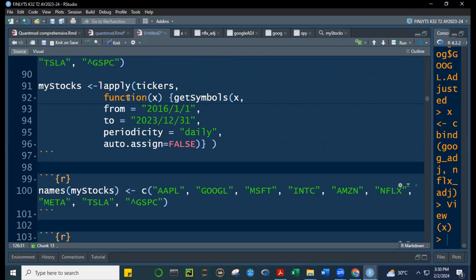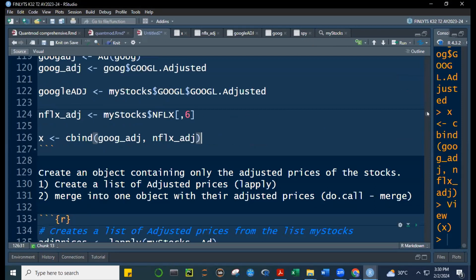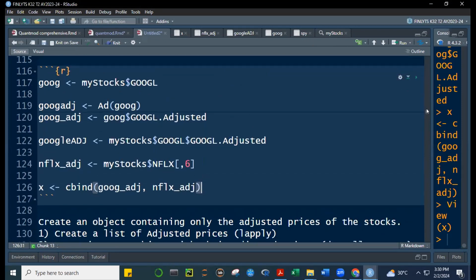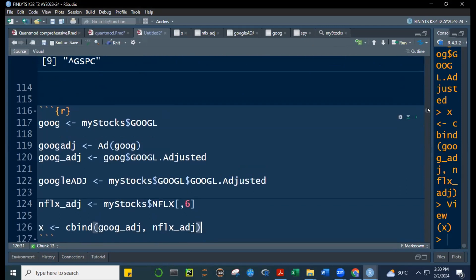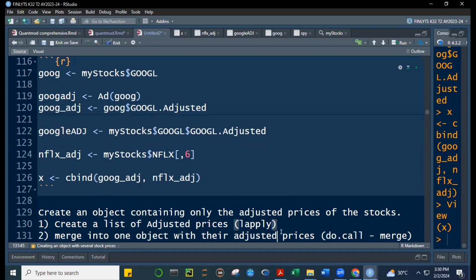Of course, we defined our tickers, the 9 stocks. All right, so let's go back here. What we want, class, is to create an object consisting of all the adjusted prices of all the assets, but not going through this route of subsetting the adjusted prices. So how do we do that, class?